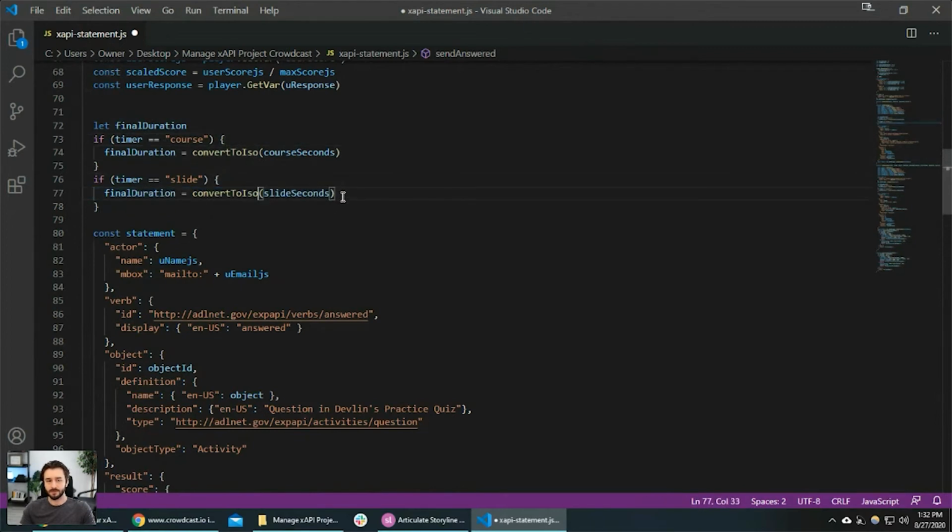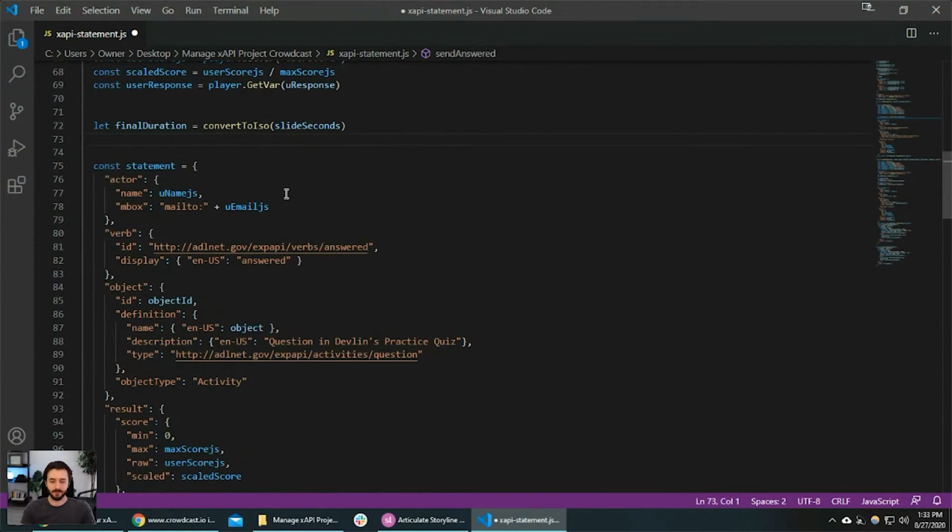Well, since we're answering a question, we know that we want that slide timer. So I'm going to copy this right here where it says final duration equals convert to ISO slide seconds. I'm going to copy that, and overwrite this where it says final duration next to let. I'm going to paste it, and then I'll delete these if statements beneath it.